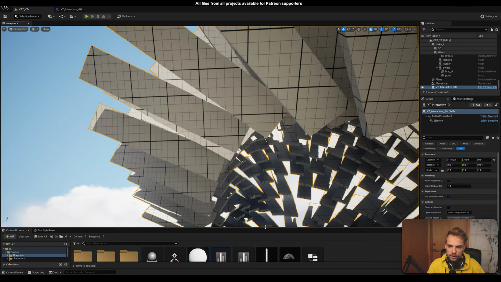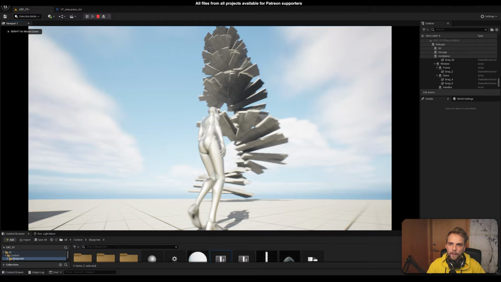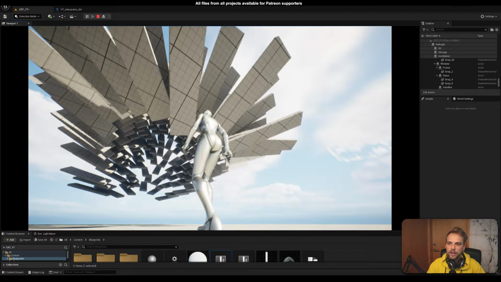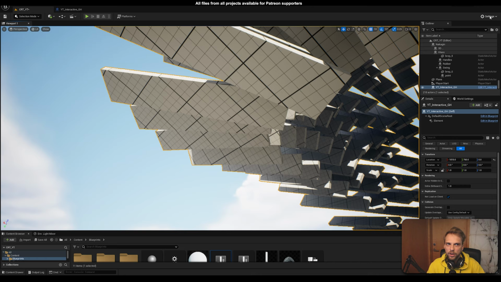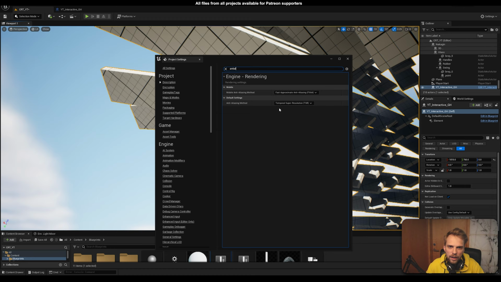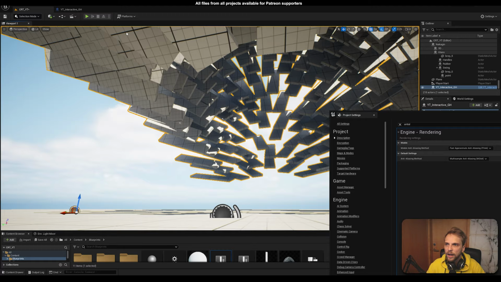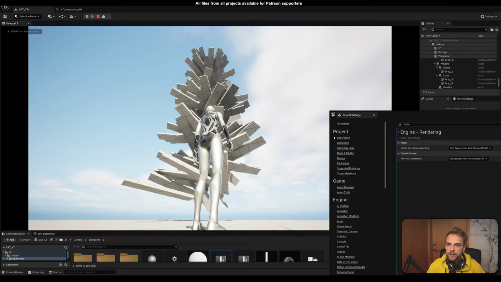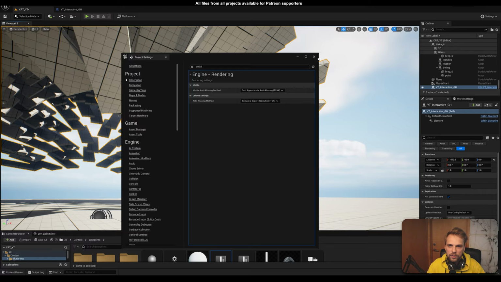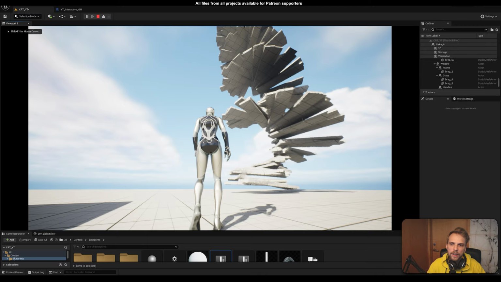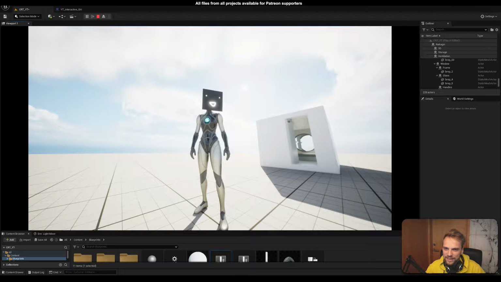Let me make this bigger so that you can see better. It's nice, isn't it? Like that. Our staircase or a hedgehog. This smearing effect that you see here can be removed by changing the anti-aliasing settings under project settings. Anti-aliasing, temporal super resolution creates smearing of these kind of moved objects. So you would need to use multi-sample, for instance. And now if I press play here, you can see that now it doesn't have any smearing. But the anti-aliasing is not as nice anymore, right? So I actually prefer the temporal super resolution versus the regular anti-aliasing, because even though we have smearing, the edges are nice. They're photorealistic. They look pretty.